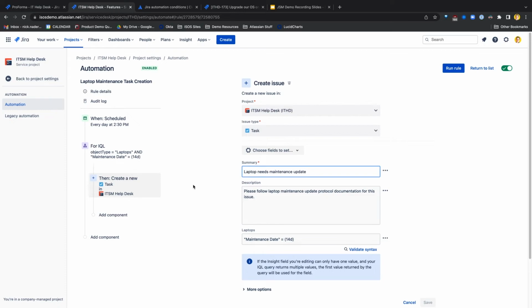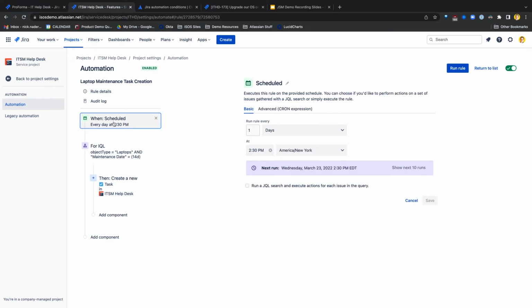Maybe it needs an upgrade, maybe it needs an operating system change, whatever it may be. We can create scheduled internal issues to make sure that we're maintaining our objects within our asset management database, or updating those objects, or whatever that task may be. So we essentially utilize the scheduled component to trigger this every day at 2:30, is how I have it set up.